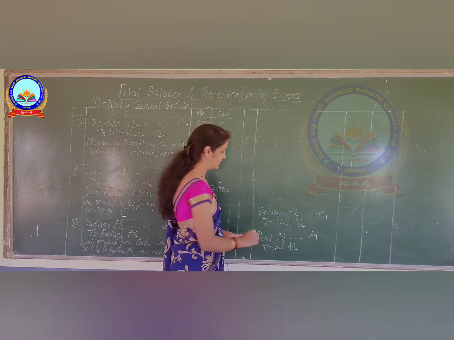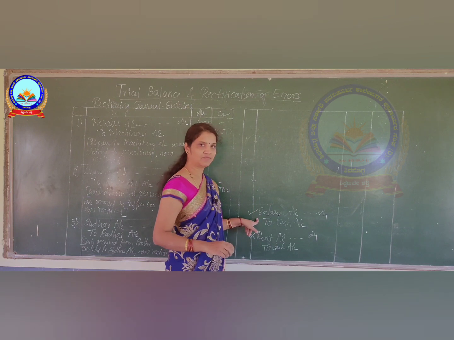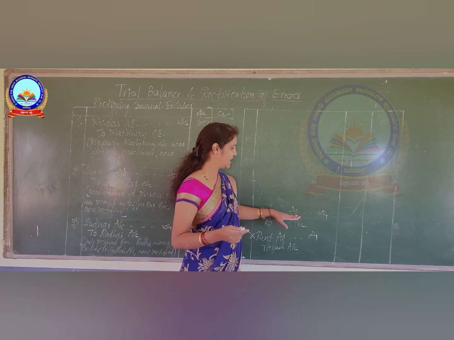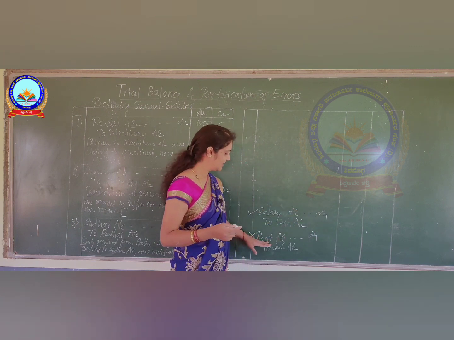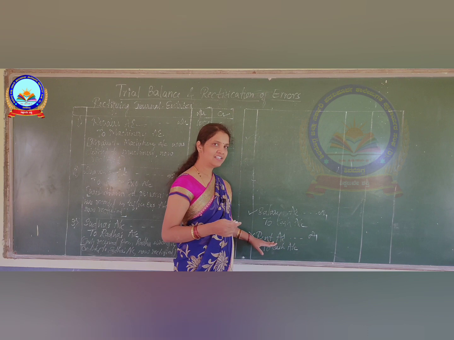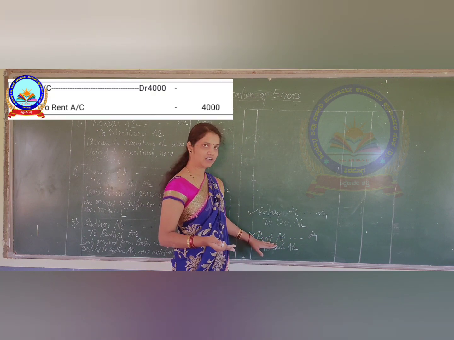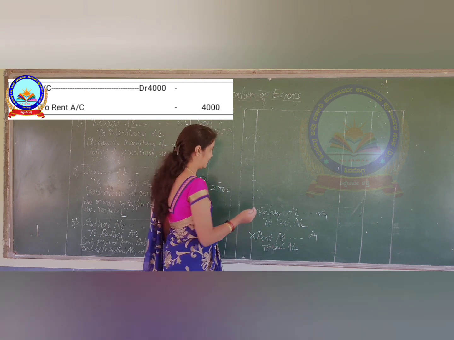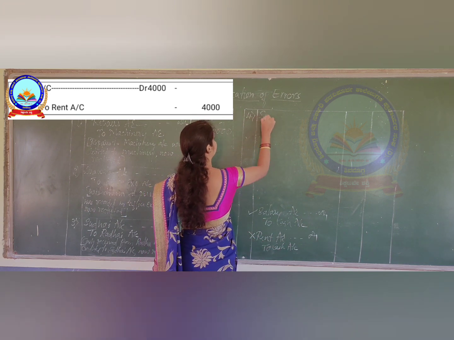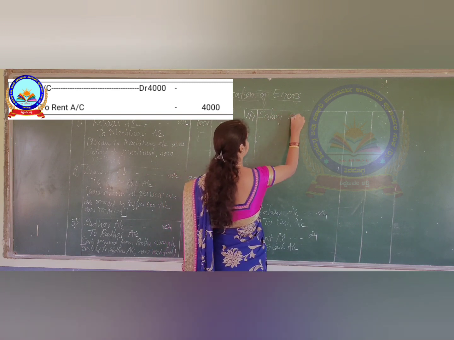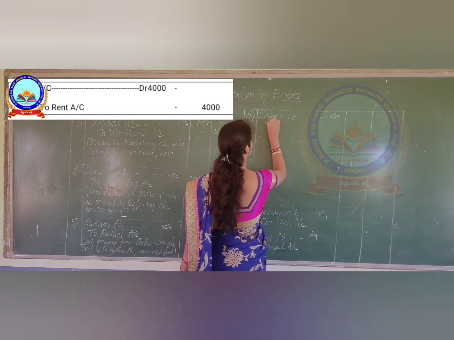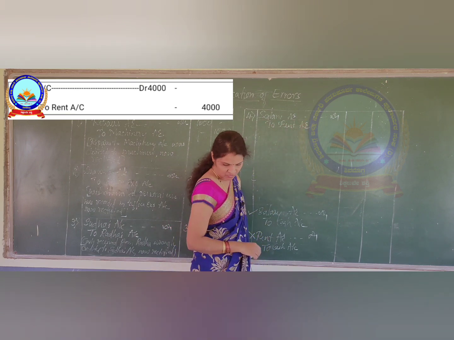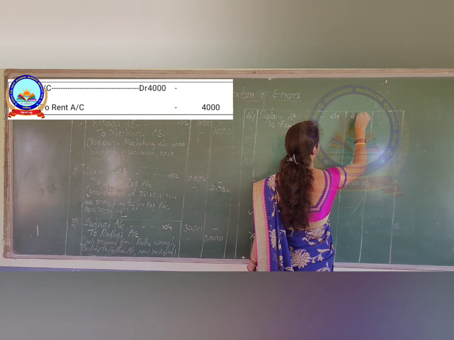It should be written as salary. So write the right entry as correct, salary account debtor. Cancel the wrong debit. To cancel this debit, credit the rent account. Salary account debtor to rent account is the rectifying entry. Salary account debtor to rent account, rupees 4,000.